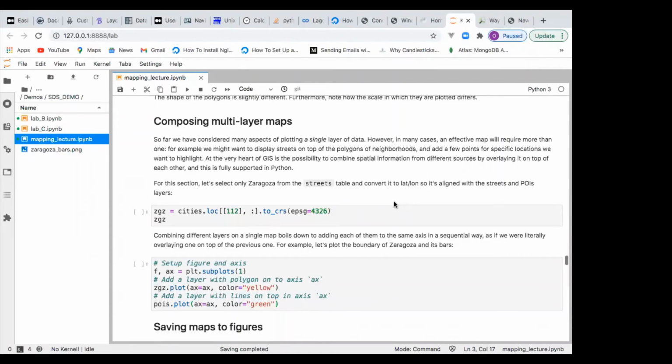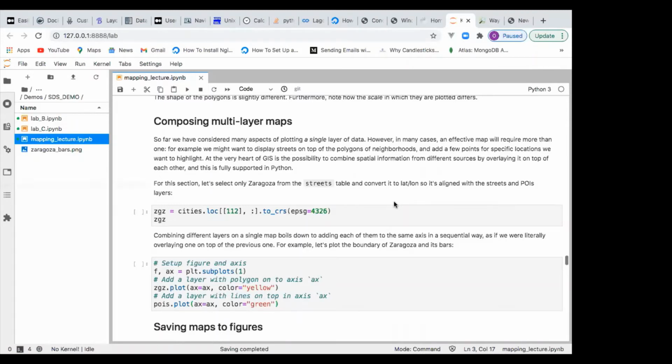For example, we might want to display streets on top of the polygon of the neighborhood and add a few points for specific locations. So, at the very heart of GIS is the possibility to combine spatial information from different sources by overlaying it on top of each other. And this is fully supported in Python using Geopandas.